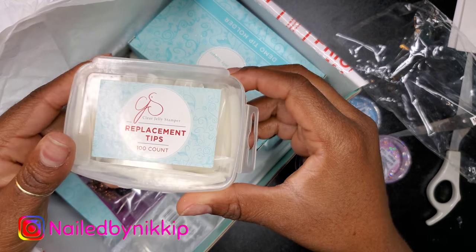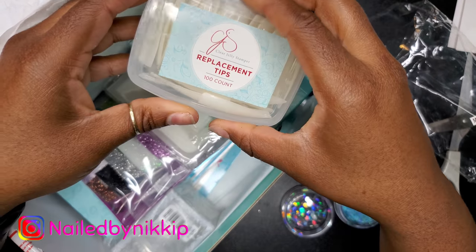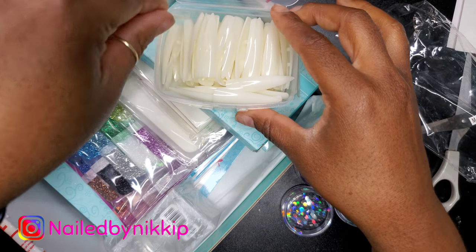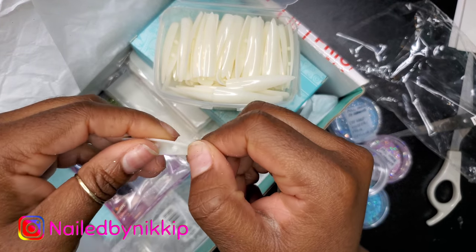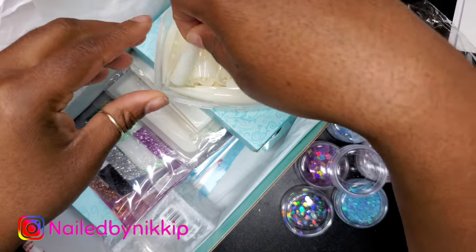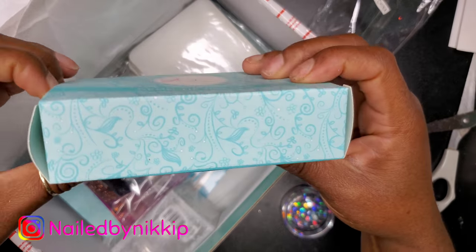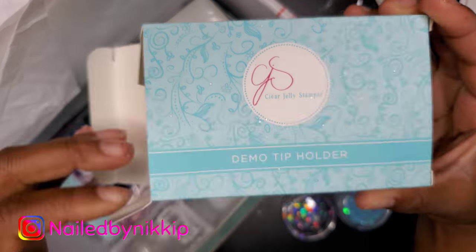And then I have replacement tips, but I don't know what I'm going to use them for yet. Because it's a replacement tip, but I don't have the little stand for this. So of course I will use them. I could shave down the little inside and push them into Nala or Tuesday. And we'll definitely, hello, you know I'm very resourceful. All right, so let the demo tip holder.